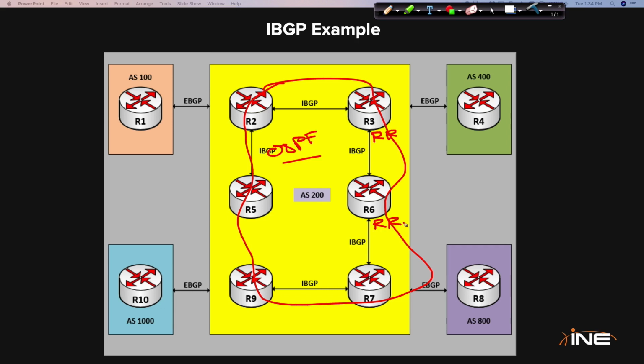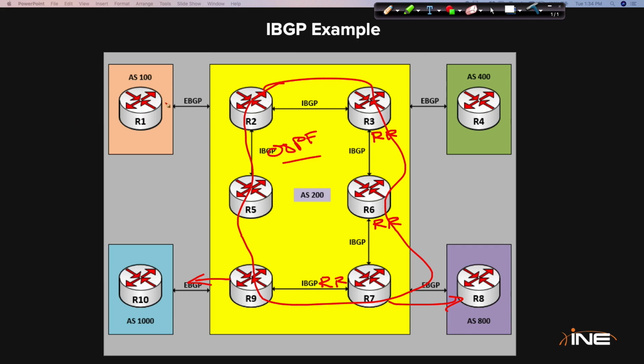Now once R7 installs a route in his routing table, R7 would advertise this route to R8. When he gives the route to R8, he would put himself as the next hop and he would prepend his own AS. However, would he give the route to R9? No again, because the split horizon rule applies, so I would need to configure R7 as a route reflector also. Only then he would give the route to R9. Would R9 give the route to R10 by default? Yes, because R9 has learned from an IBGP, but you can give it to an eBGP. This is an eBGP connection, so he would give it to R10.